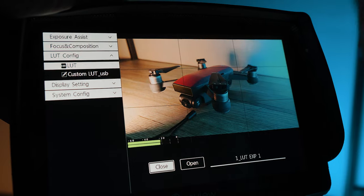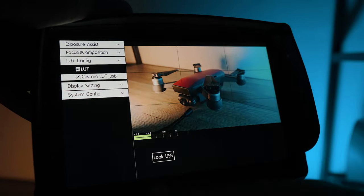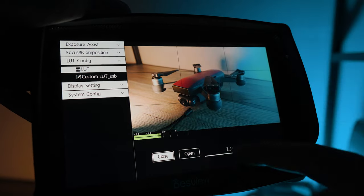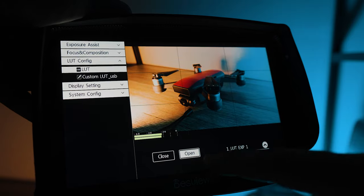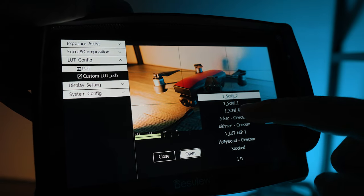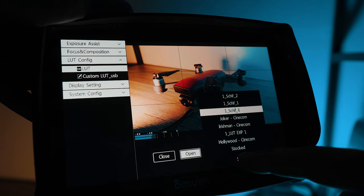Next up in the menu is yung LUT configuration. So, sa makikita nyo, meron siyang LUT and merong custom USB. Pag nakakabit yung USB, pwede tayo mag-load up ng LUTs. Depende kung anong LUT ang gusto nyo. And here, sa LUT, meron na akong pre-loaded LUTs. Katulad nyo, nilagay na ako ng LUT X P1, Schiffer LUT number 2, Schiffer LUT number 1. Actually, yung mga LUTs na yun, ginagamit ko yun sa food, kaya yun.